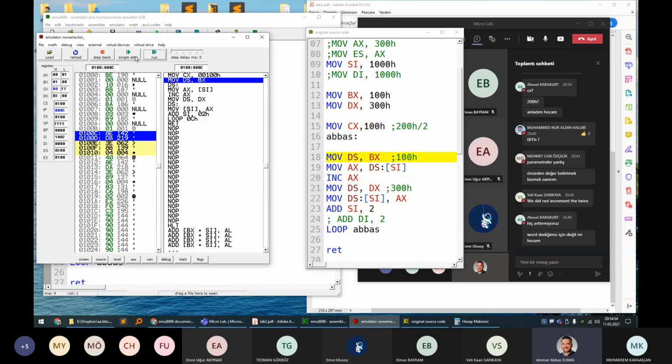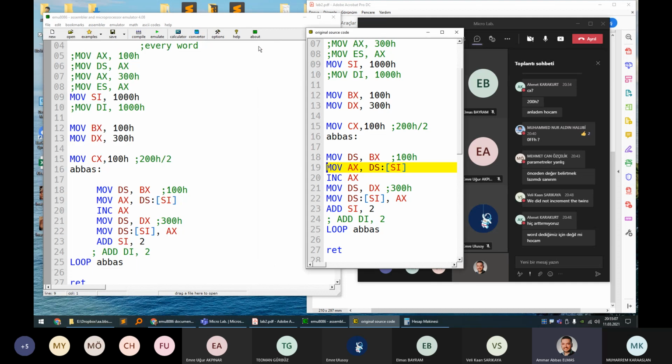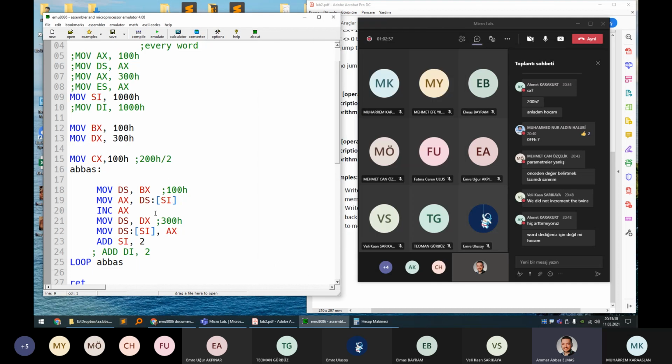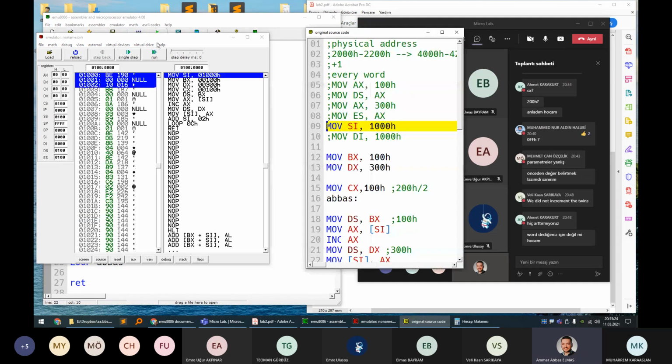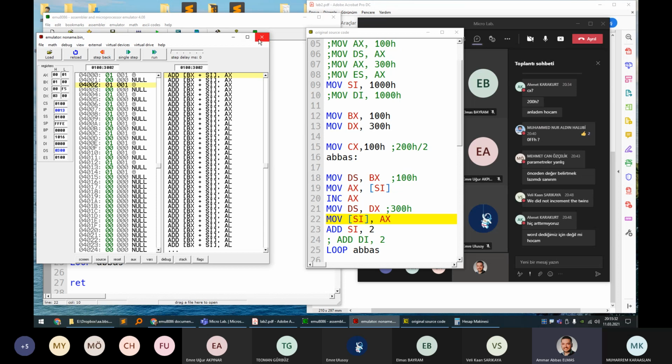Okay. The loop runs 2 times. Let's go and look at the 300. As you can see, the 4000 and 4002 addresses are already updated. I didn't use extra segment, I only used data segment. If you don't explicitly show a segment before these addresses, it gathers the data segment. This is again the same code. It will use data segment as the segment in here. It's still correct.